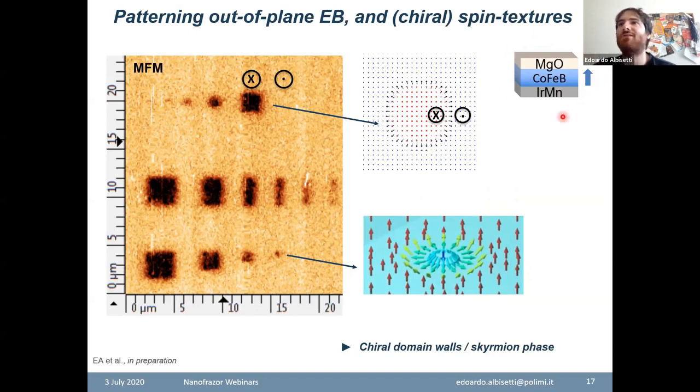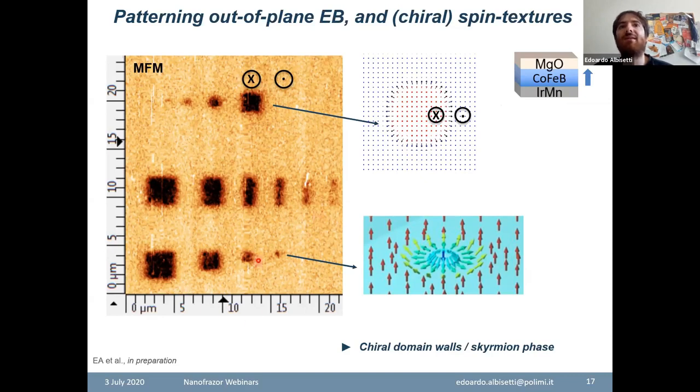So, for example, racetrack memories are actually working. In this case, skyrmions are stabilizing this particular system. And the idea is that if you have the exchange bias effect with the antiferromagnetic layer that acts on an out-of-plane magnetization layer, then you can perform the patterning again also in this system. And in this case, instead of having magnetization direction within the plane, you can write magnetization out of the plane or within the plane of the film.